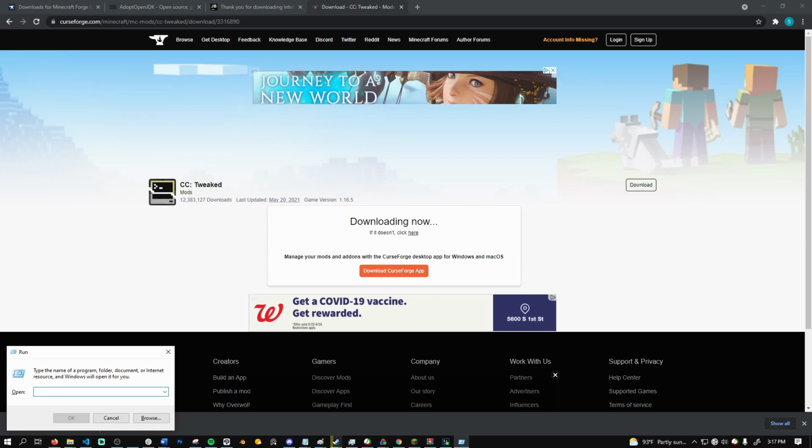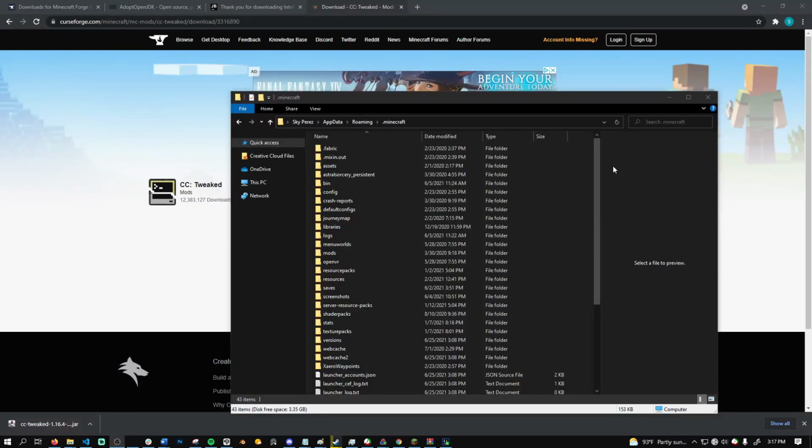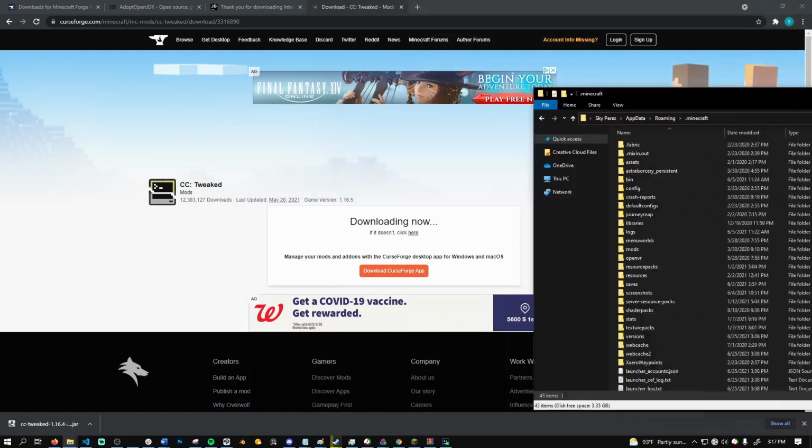Now that you've installed that Java file, you're going to want to actually access your Minecraft folder, in this case .minecraft. You can do this by just typing %appdata% in your search bar here, and that should open up.